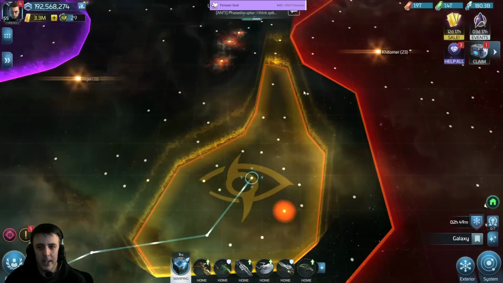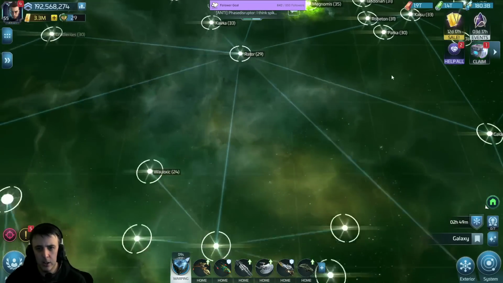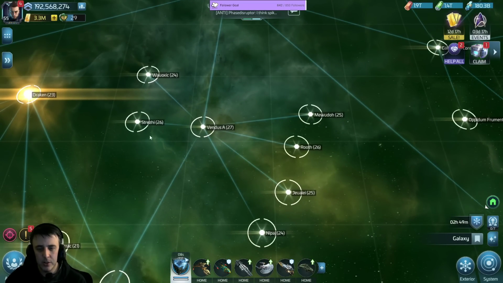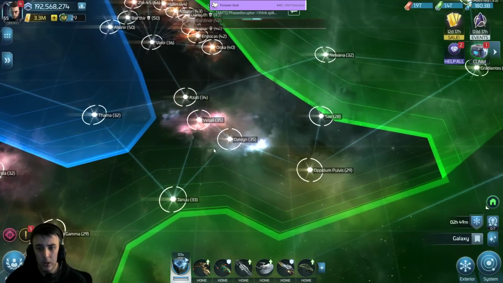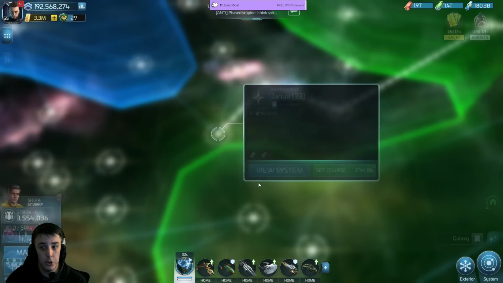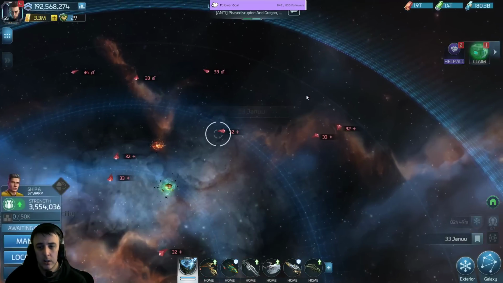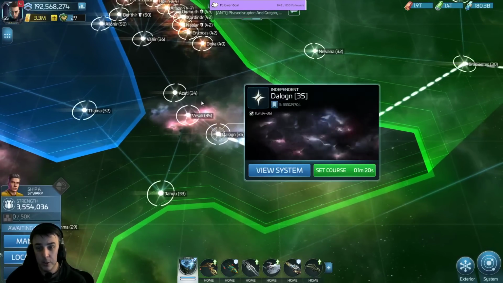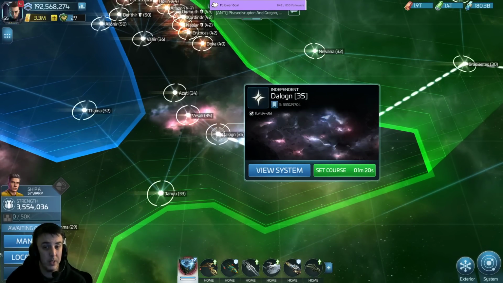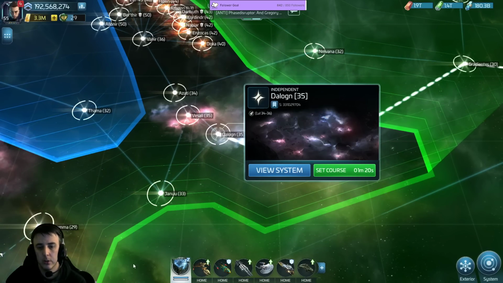There are a variety of places you can do this stuff at. I see a lot of people over here in Romulan space, in this area, taking on stuff. I see a lot of people go up here to Janu, which is one of the systems we saw in the tier 3. They'll kill stuff in here, or they'll kill stuff in the swarm system, charge the beam faster, and then just warp back and forth between these two systems.